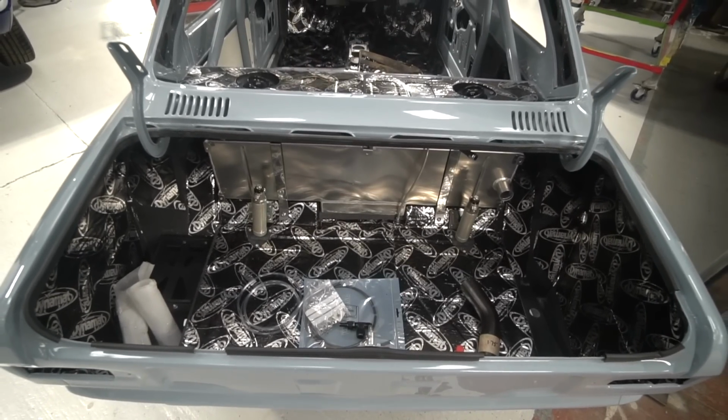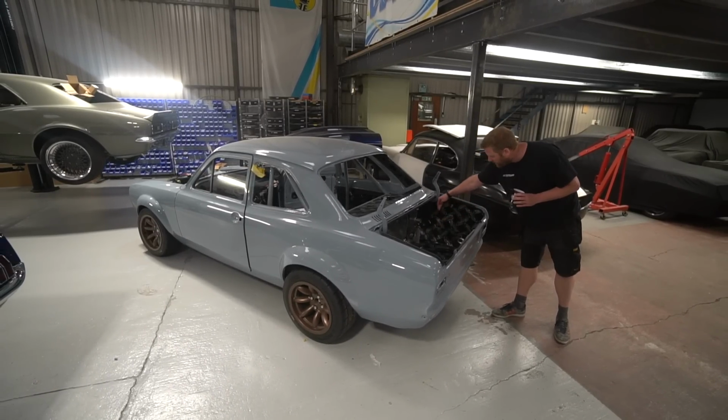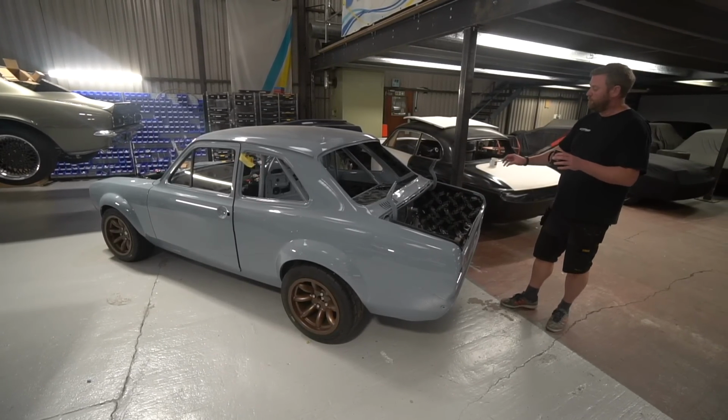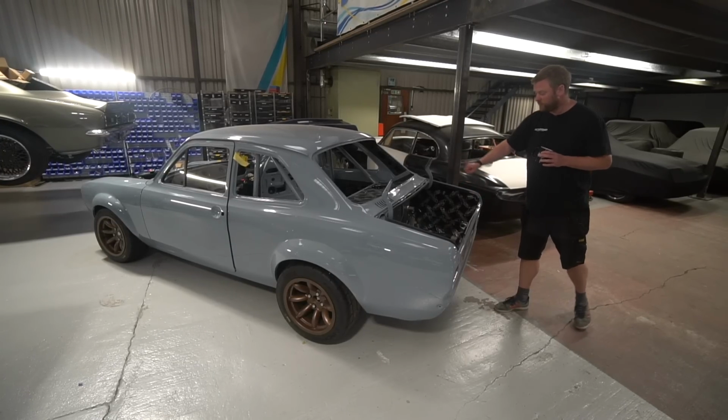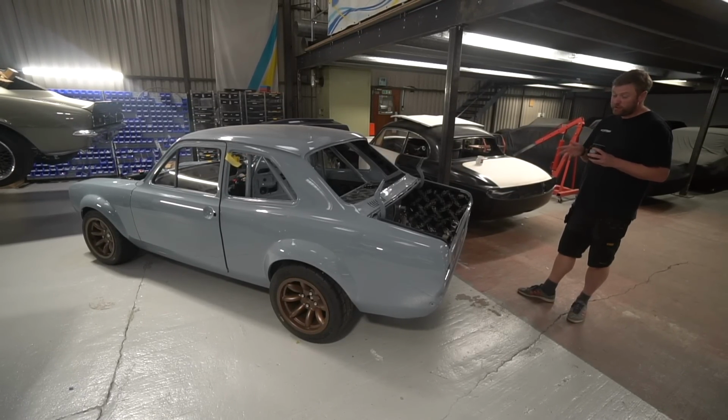So yeah, it's going to look really smart when we've got the billet towers mounting those there, and then there'll be a trim panel in front of those. So you'll basically have an upholstered boot area with just those two reservoirs with the adjusters on the top. Should look really smart. So that's that. Luke's been on with a few more things.